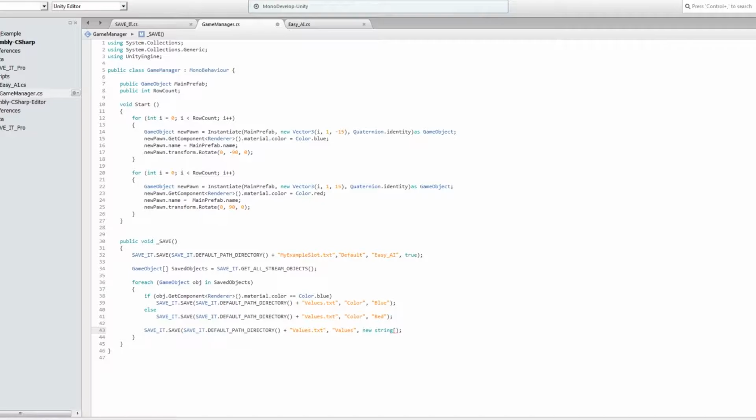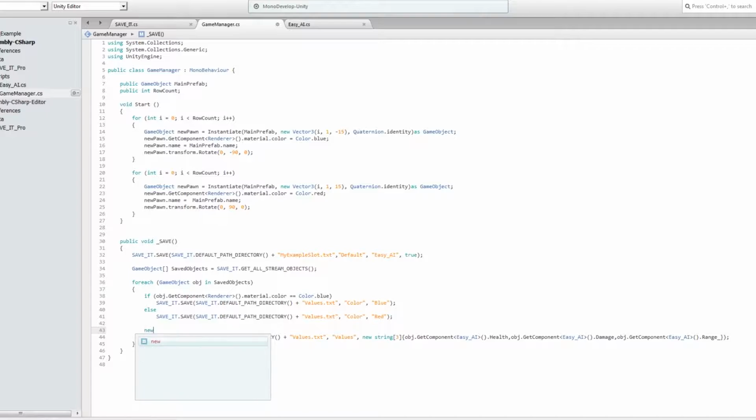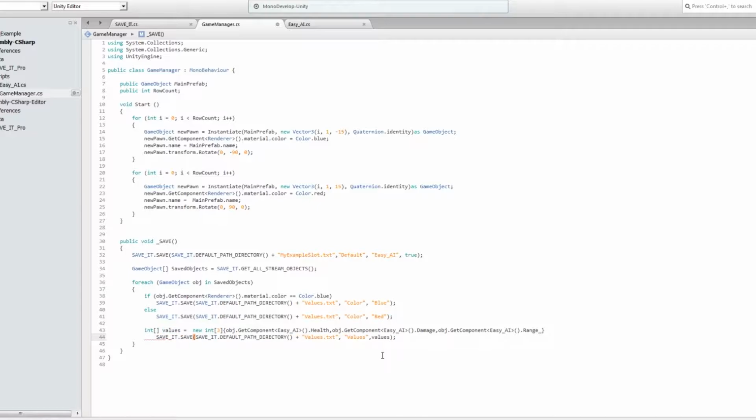The program will save it as well. Okay, the save function could be finally done.